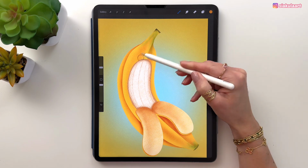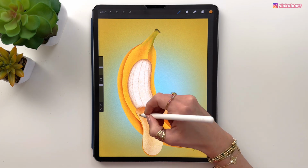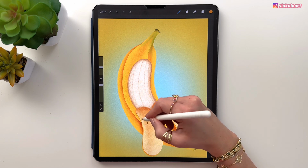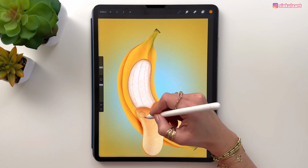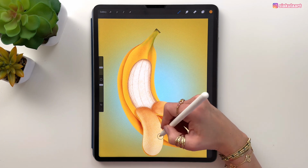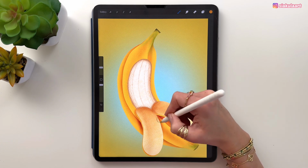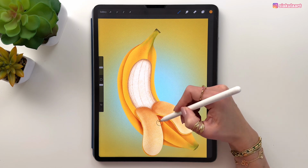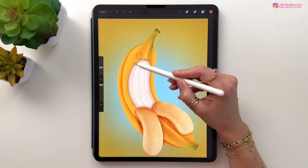Like this. And now we have to make it stronger where there is shadow. So there will be shadow here from those peel parts over here. And also over here. So like that.